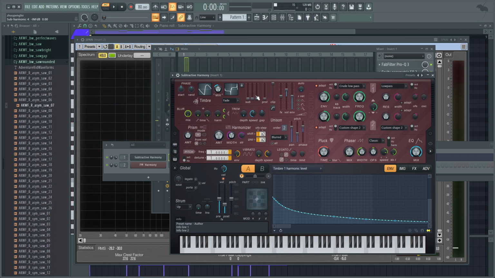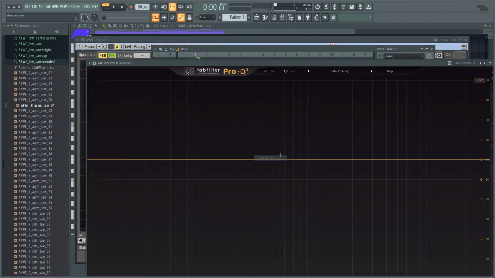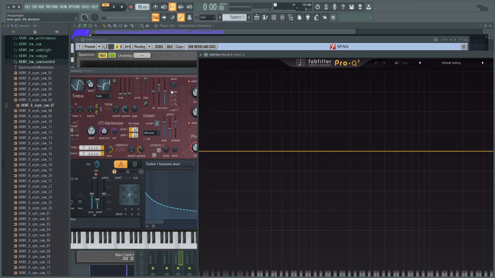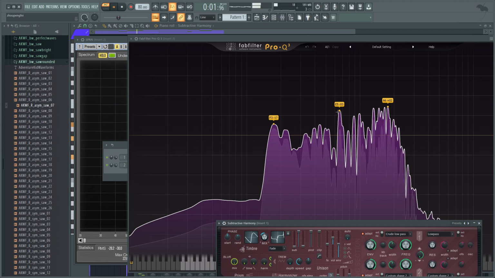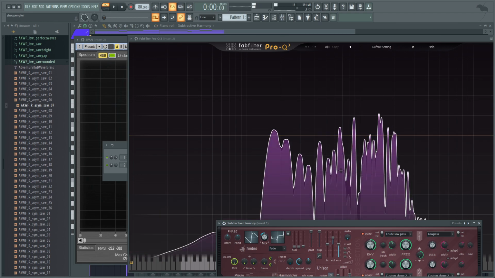You can also increase the presence of certain harmonics with this bandpass filter that comes with Harmor. You can also see what Harmor is doing by analyzing the EQ. Let's just put the FabFilter one on there, and you can see what frequencies it's adding back with the harmonic masking. So let's just have Harmor here and this here. So we can just do it manually. You can use FabFilter to do that manually.